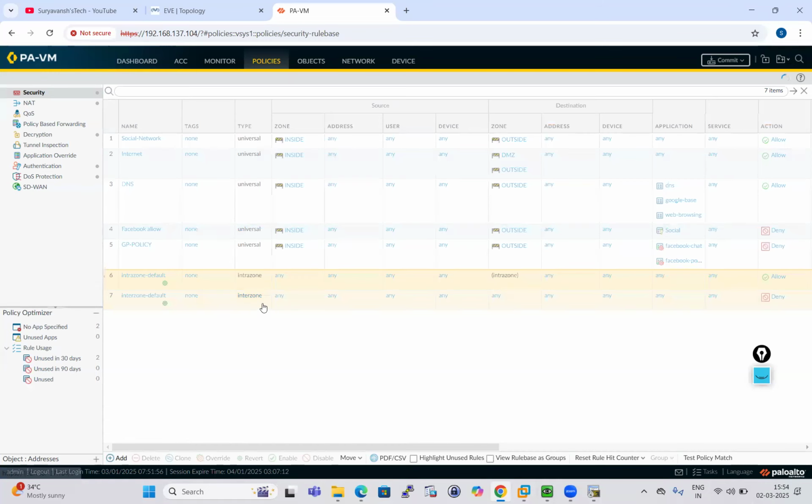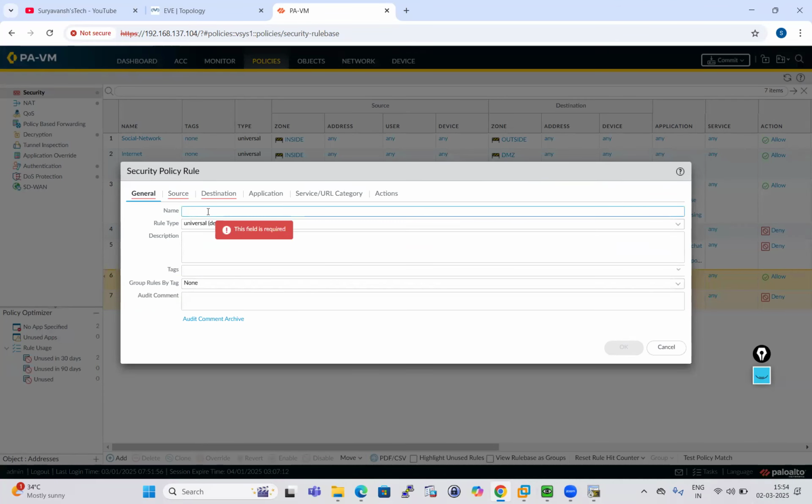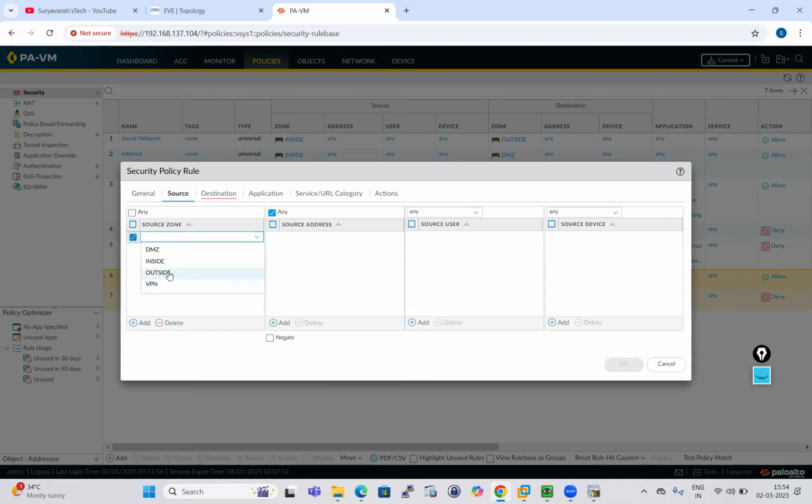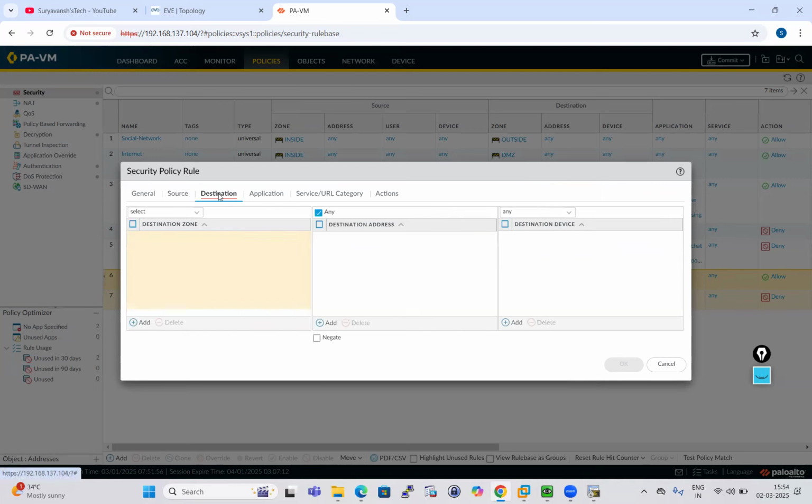So we can add one policy here, and we can give the name like DNAT policy, right? What is source, guys? Source zone is outside. Destination zone, here we need to use the actual zone where our DMZ server is hosted. So it is part of DMZ.